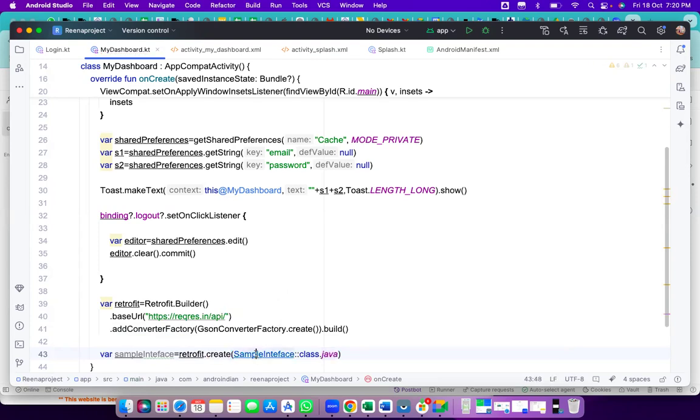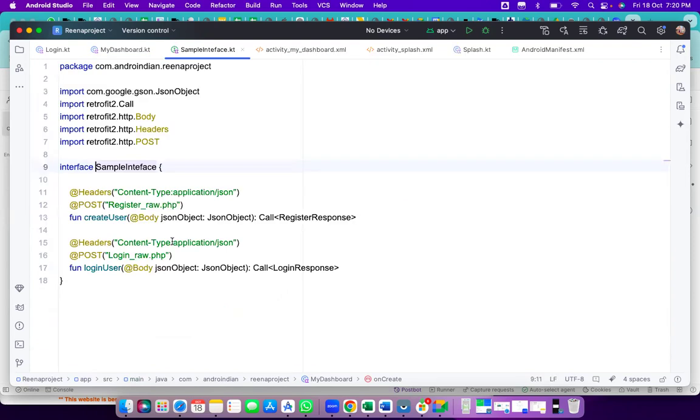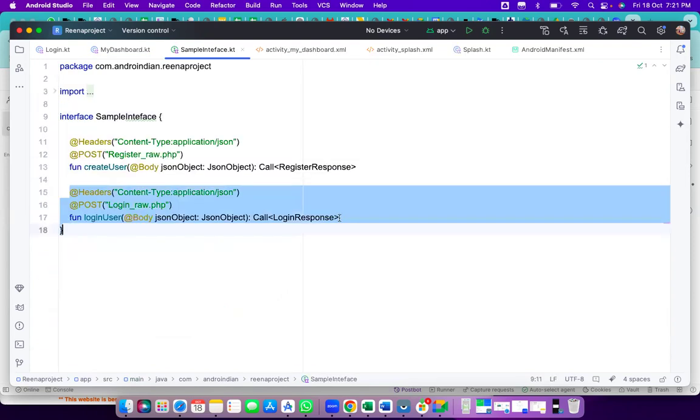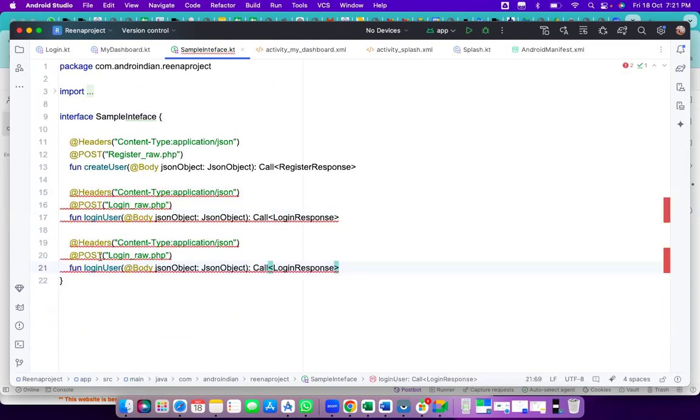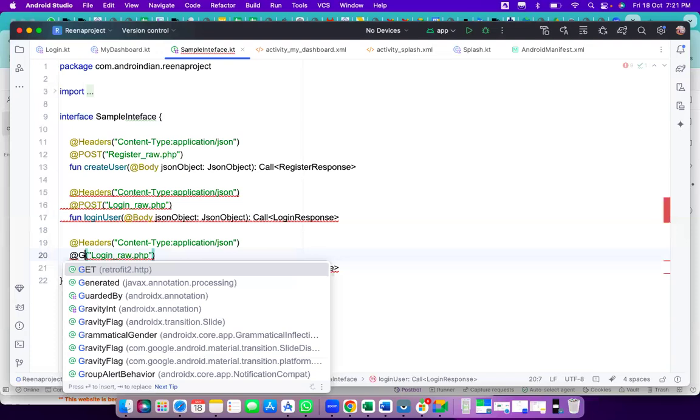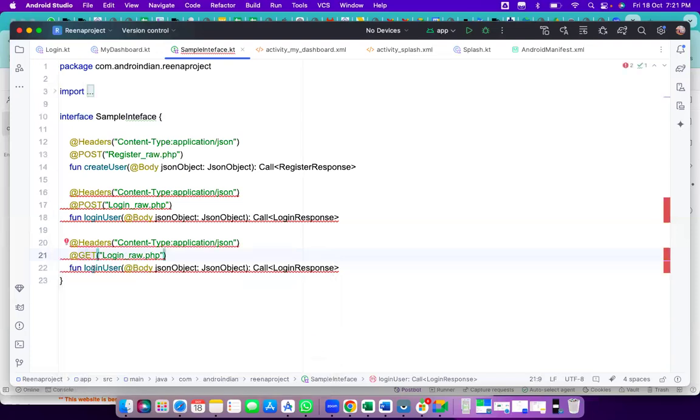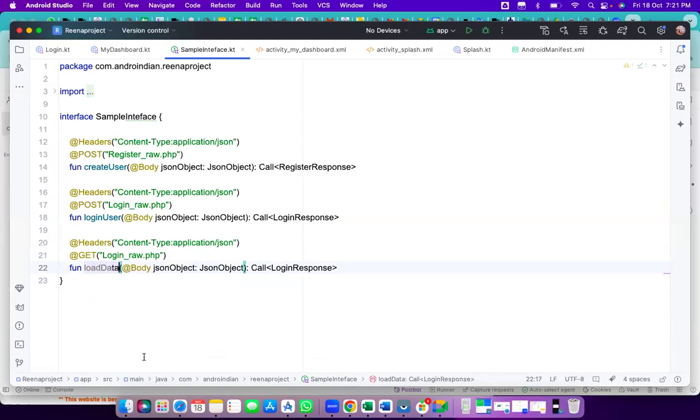Similarly, I'll copy this. This is the request type. Previously it was post, now it is get. And this I will change to loadData.